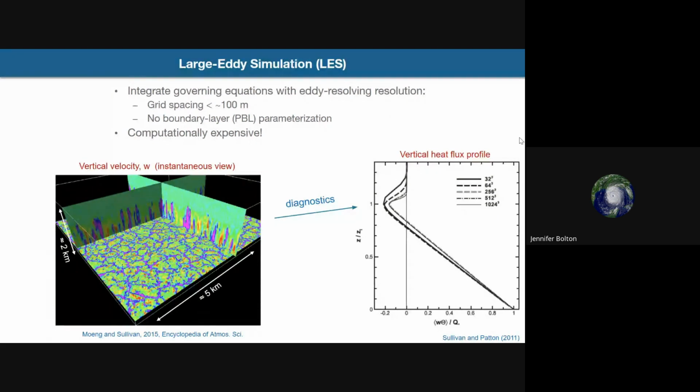So there's an image down here at the bottom. It's a 3D visualization of a daytime sunny boundary layer from the Encyclopedia of Atmospheric Sciences, a nice review article if you want to catch up on what large eddy simulation is. And there are many reasons we do this. You can do some diagnostics, like in the bottom right here is an example of a heat flux profile. And you can see that negative heat flux at the top of the boundary layer is really hard to parameterize in PBL models. And it's also very computationally expensive.